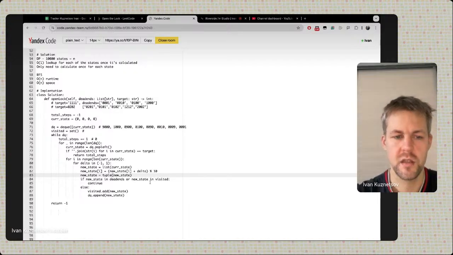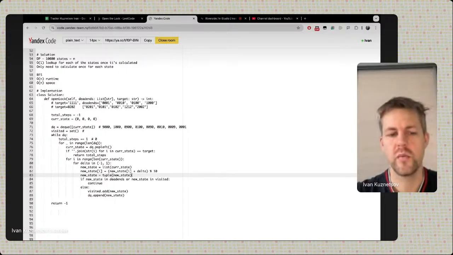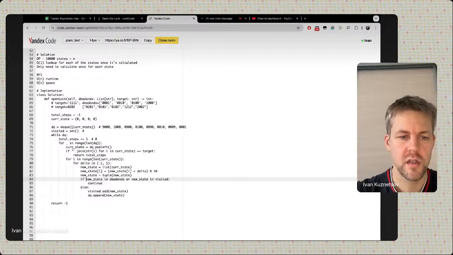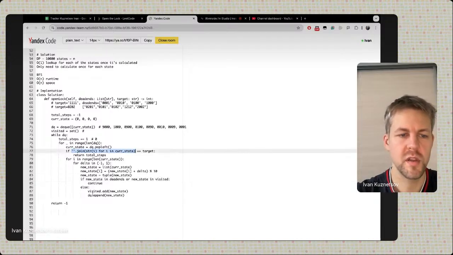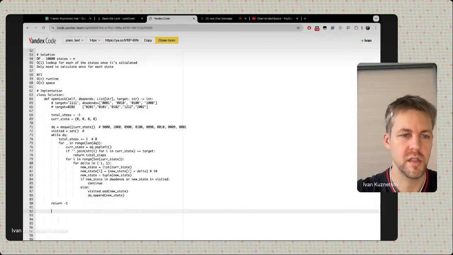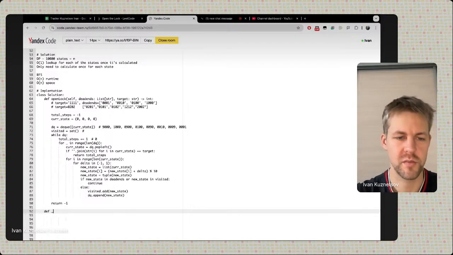And okay, let's say, how are we going to store this visited new state? Okay, so maybe let me actually extract this as a sub function, because why not? It's nice. Yeah, it's a static method for the class. Let's not care about this. Let's just make it a private method.